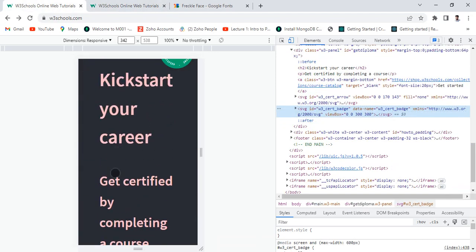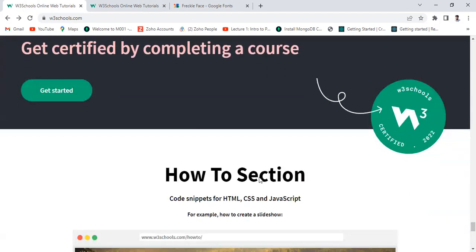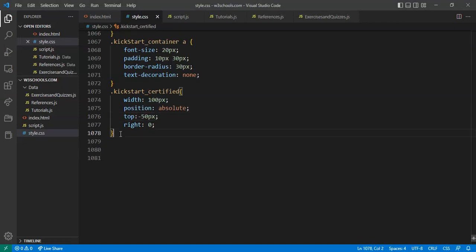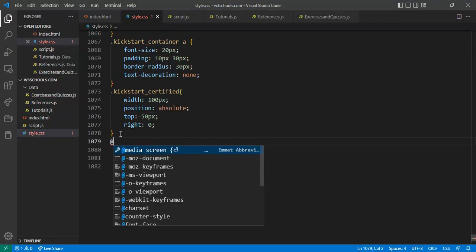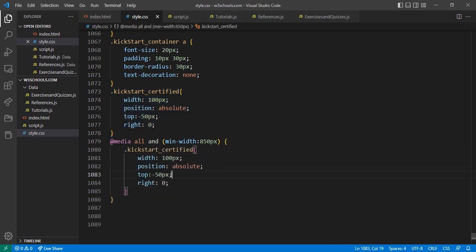Yeah, this font size I want to reduce. Now this will be okay for here, and for the big screen I want to make this in the bottom section. For that I make a media query and use the minimum width, approximately 700, or we give 800, 850. And again I want to just copy this here and paste here. I want to change something like that.